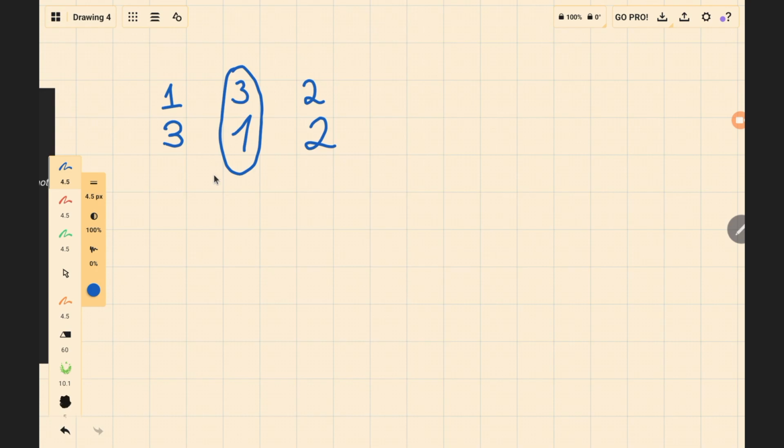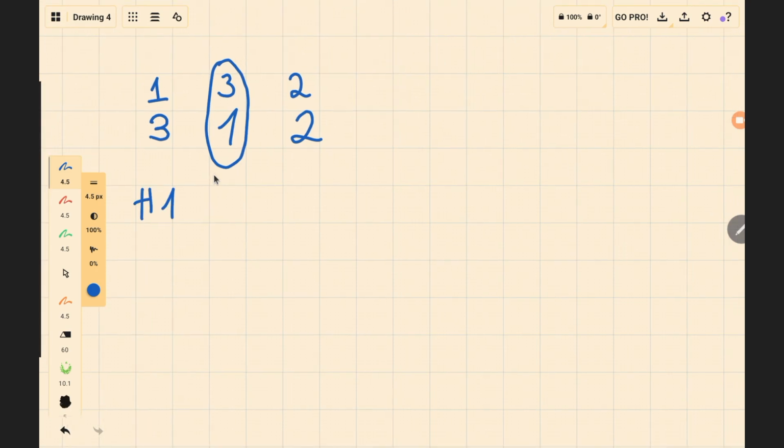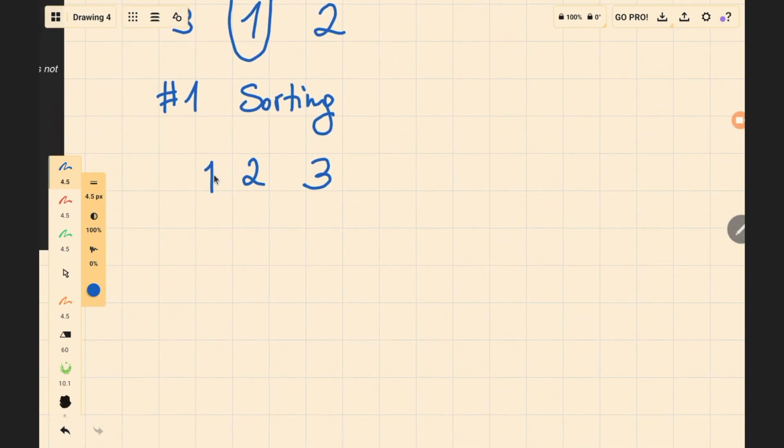So our first approach is sorting. Basically we are going to sort our array, so it will look like this: 1 2 3. It doesn't matter whether the sorting is in ascending or descending order.